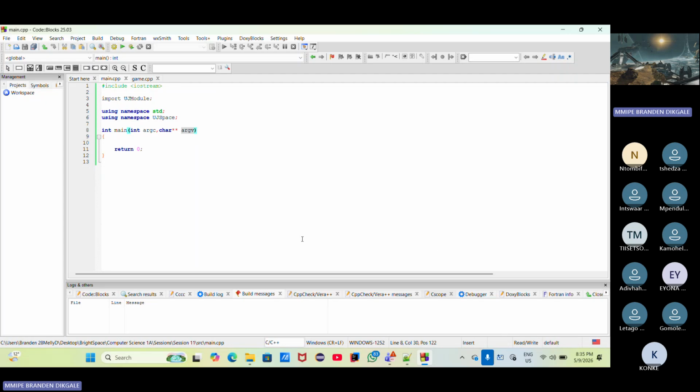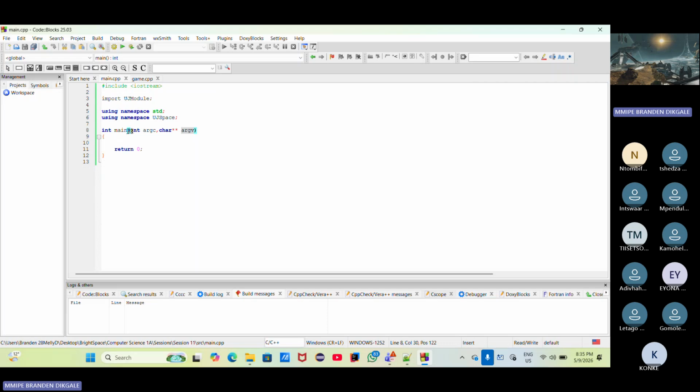Can you please repeat that part? Right now we are on command line arguments. Normally we accepted user inputs using the input stream. Right now we're no longer going to obtain user inputs via the input stream.